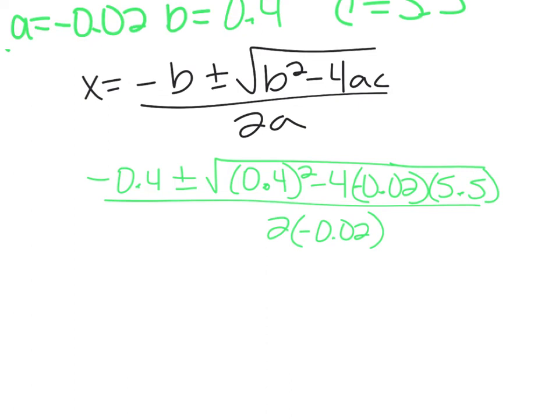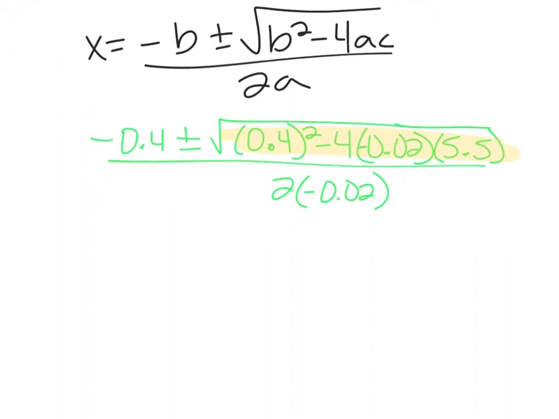And I'm going to just clean up. I'm going to break it up piece by piece and then do it all. So I'm going to do this piece right here. And then let's see what I get. Okay, so I get, underneath that square root, I get 0.6. And then, so I haven't taken the square root yet, so it's still on there. And I'm going to have negative 0.4 over here. And then on the bottom, that would be negative 0.04. Okay, so remember, you have the positive and the negative version of this.